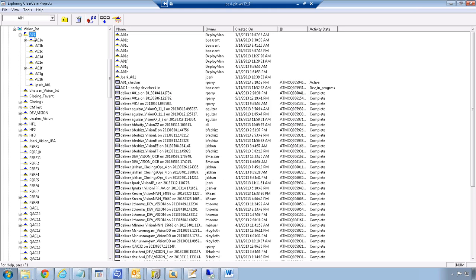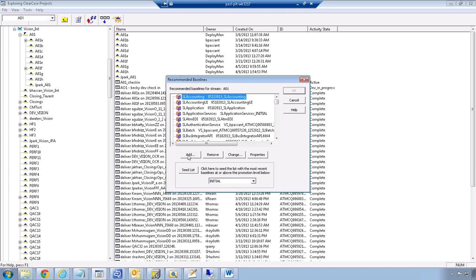Close. And let's say after it got baseline and then you recommend baseline. All recommending does is you just click this button, seed list. Seed is like bringing all the changes in, to a list with the most recent baselines and promotions, like you're promoting the baseline. Click on seed list and then you say okay, and then the dates will change to whatever baseline you created. Like I created a guild date, so whatever components are modified will change.